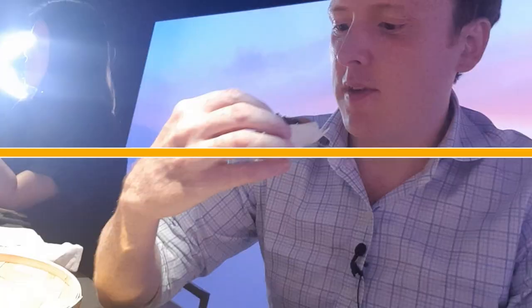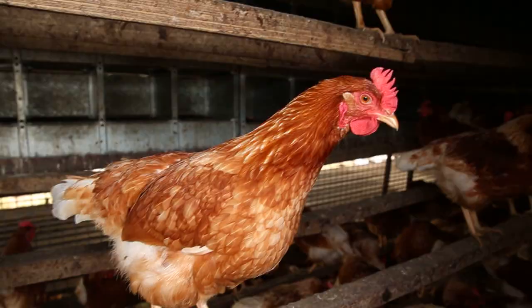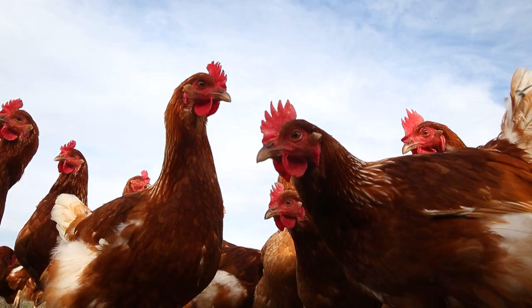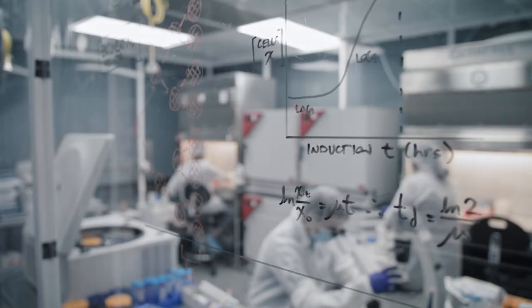Bloomberg's Mark Hudmore went to the restaurant to test it out. It's really tasty. I'm about to be one of the world's first commercial customers of lab-grown chicken. I'm about to eat several pieces of chicken that have never seen a farm, that have never even seen a factory. In fact, it's never been a real chicken. It's meat that's been developed in a laboratory — it's not even plant-based meat. It's been grown in vitro from animal cells. Very exciting, let's see what it tastes like.